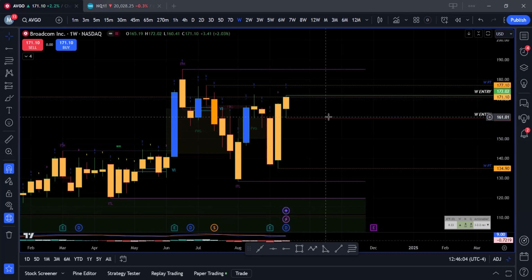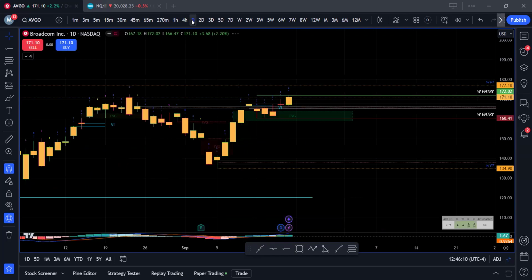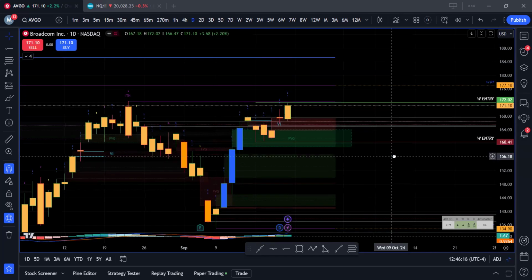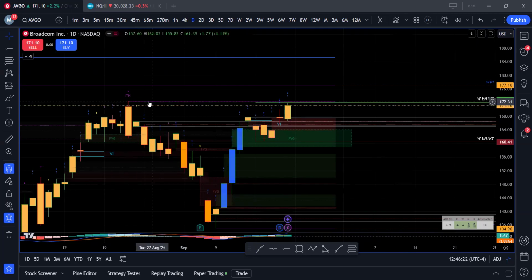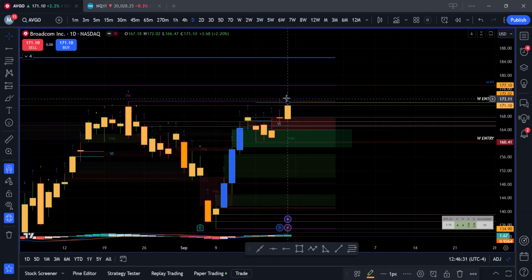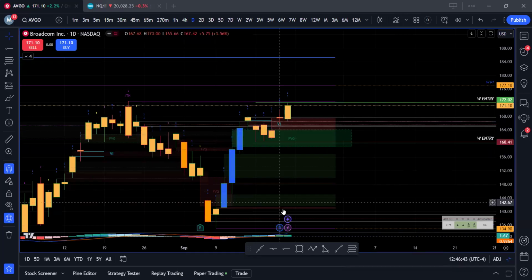So far we have a 3-2, right? Inside, possible 1-2-2 rev strat on the month. We're 3-2 up on the week, and then here we go on the daily. We have a 2-2 continuation, right? We took out to the upside this candle's high. We addressed this high, however we haven't gotten past it yet, but the expectation is that we would go 2-2 continuation, setting up for Monday, right? Actually, the weekly entry is the same as the daily entry, so I'm not going to remark that out.